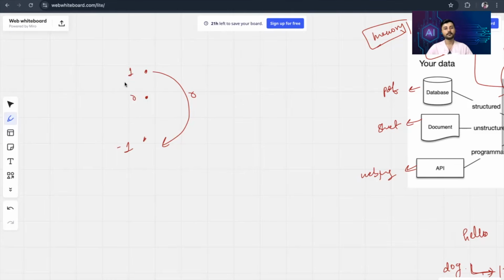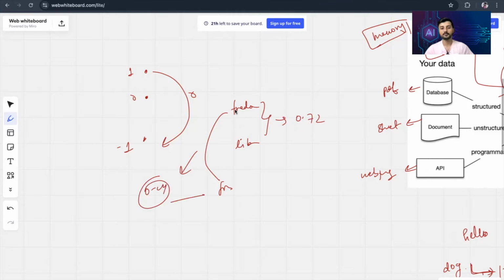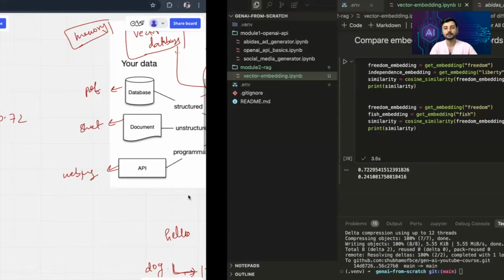Okay. So we saw that when we gave freedom, liberty, and fish, freedom and liberty gave us 0.72, but freedom and fish gave us 0.24, which is closer to 0, which means freedom and fish are not related to each other, but freedom and liberty are related to each other, right?